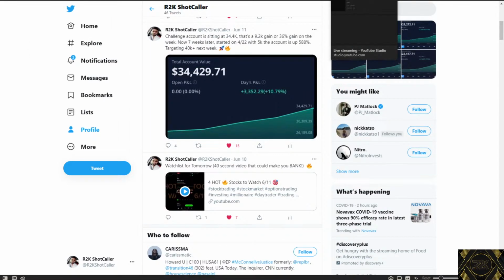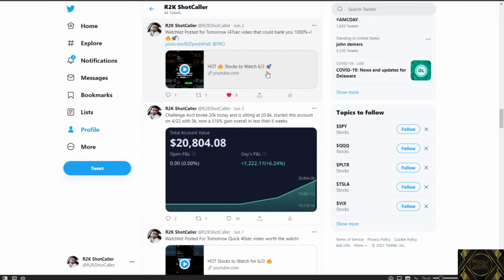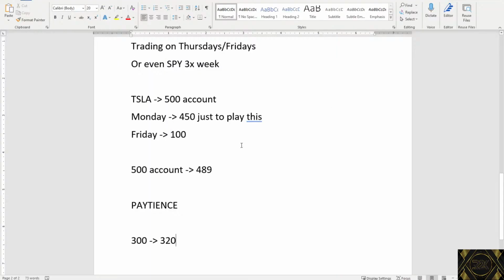So with that said, if we're applying that same type of logic, you can see a lot of days were just ending green. There was only one red day on this challenge in the past 8 weeks, and there was a lot of volatility in the market. But once again, it's all about not going for the home run. Obviously, with 5K, that gives you a little bit more flexibility. But if I had just gone for the home run all at once, sure, it may have worked out, but I could have burned out a lot more.